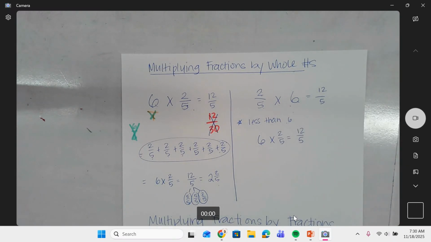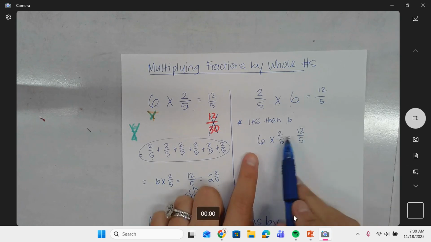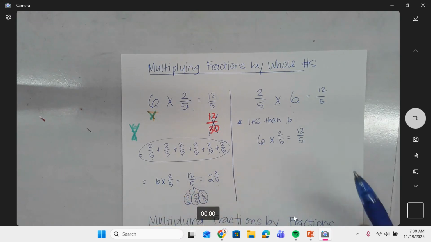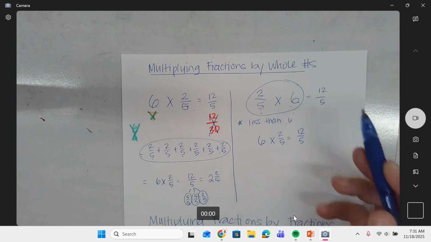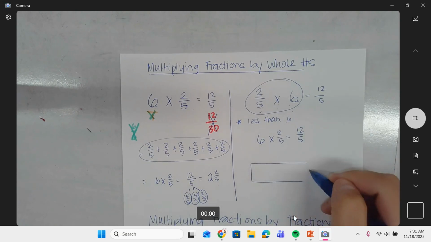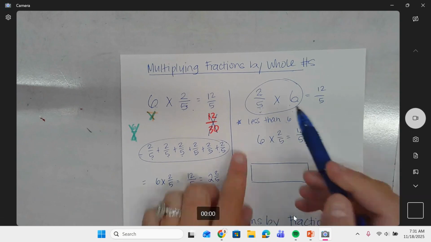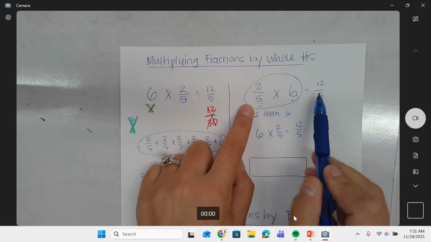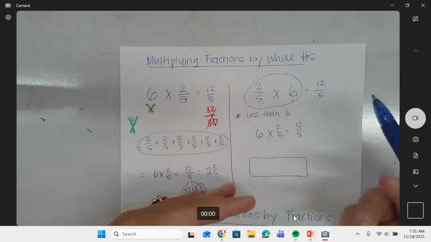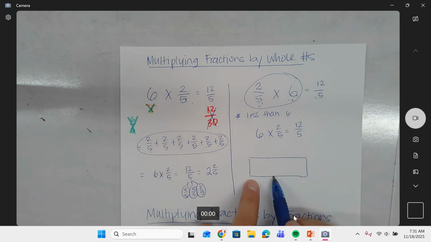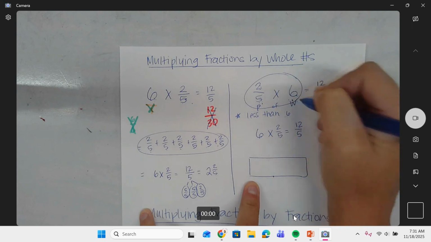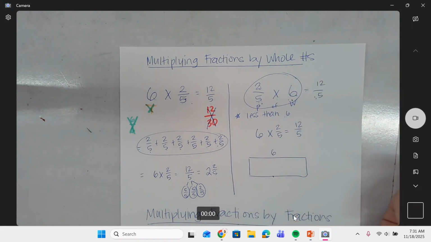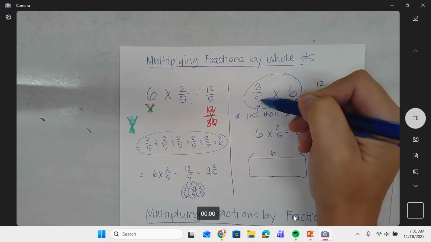Now, if this is a word problem though, this is where doing this isn't going to be helpful, because in the situation, you're actually going to be trying to find part of the whole. So this is where in a tape, again, word problem, if it's just this regular problem and it says solve it, they can just solve it. But in a real world context, in a word problem, they're going to have to think through the situation. So we say, okay, we're trying to find part of the whole. Well, what is the whole? The whole is 6. So I label the whole of my tape as 6. We want to find 2/5 of the 6 wholes.